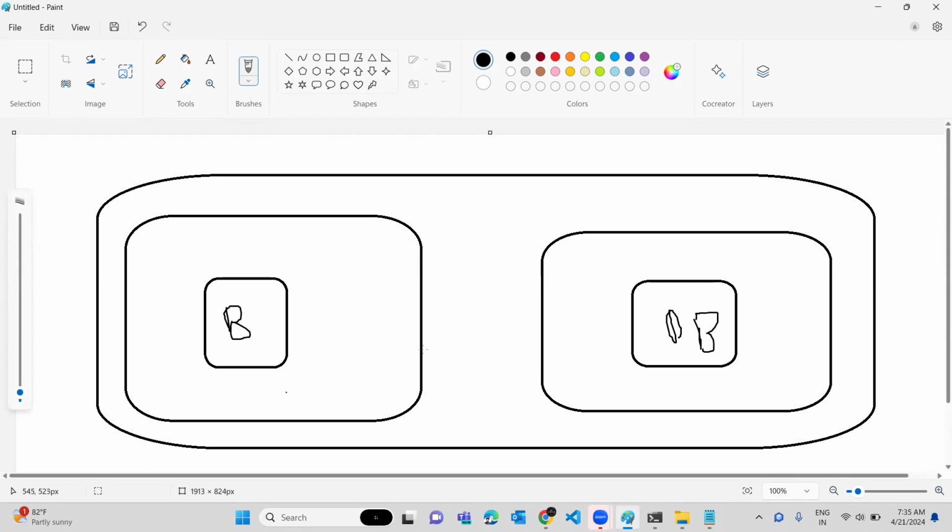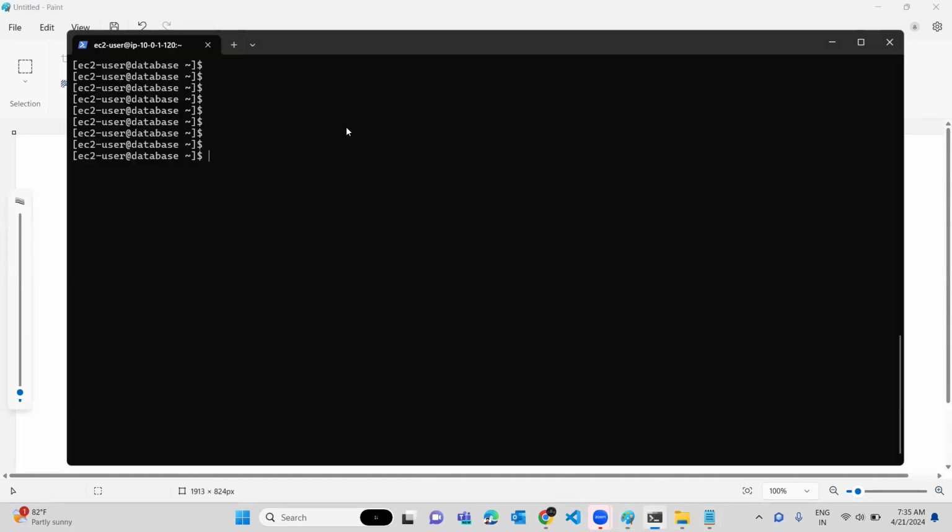Okay, so we can check that, just ping Google. Simply we can check any internet connection from our machine to the internet, using the default Google DNS server. See, there is no connection from the database machine. Exit.